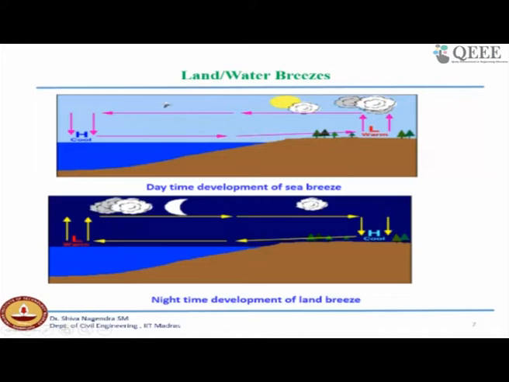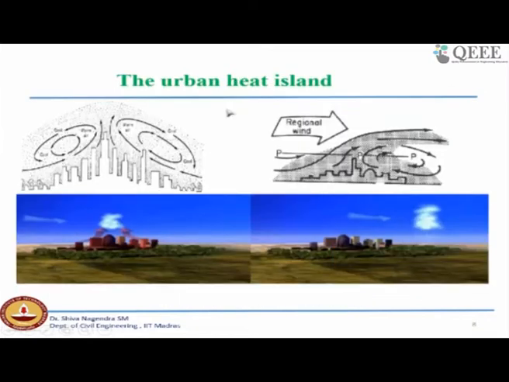Especially if the cities are located in a coastal area, you will come across land breeze and sea breeze, and that is one of the reasons mostly the coastal cities in general have lower pollution levels, because of better dispersion conditions. Of course, the land use pattern and building arrangement can affect this kind of flow and increase pollutant concentrations. Generally during the daytime you will come across the sea breeze, and night time the land breeze.